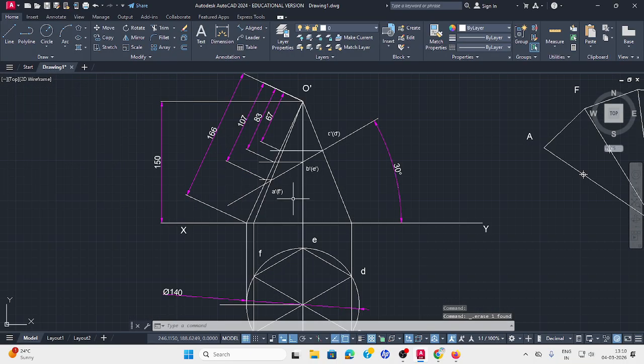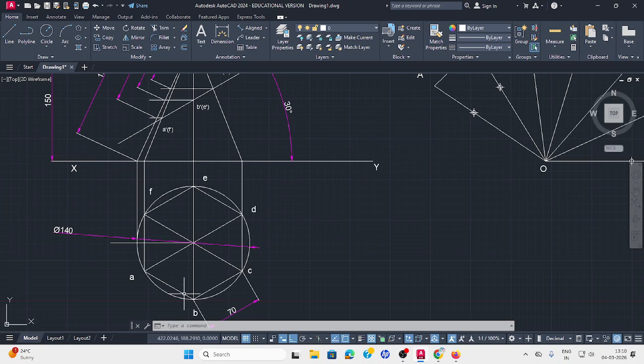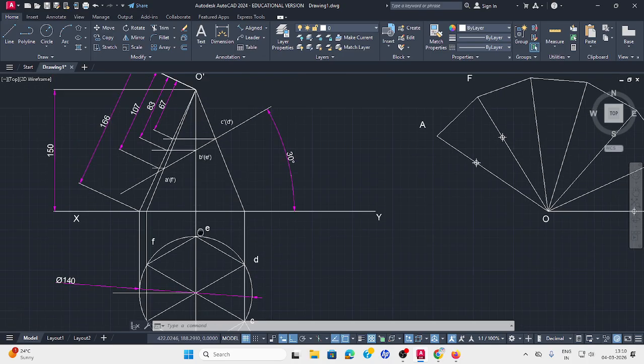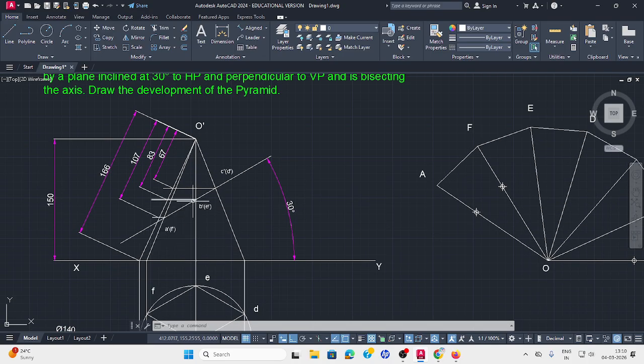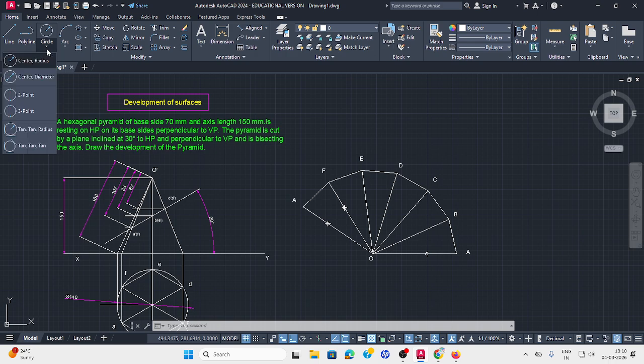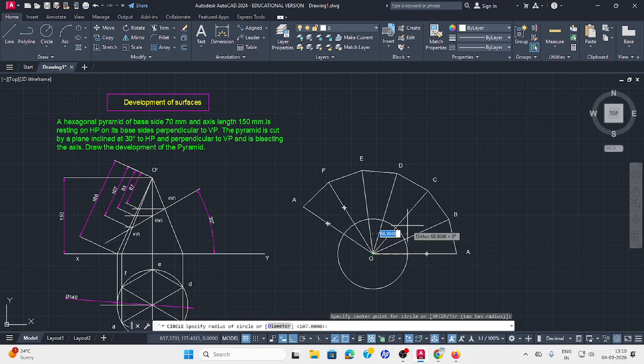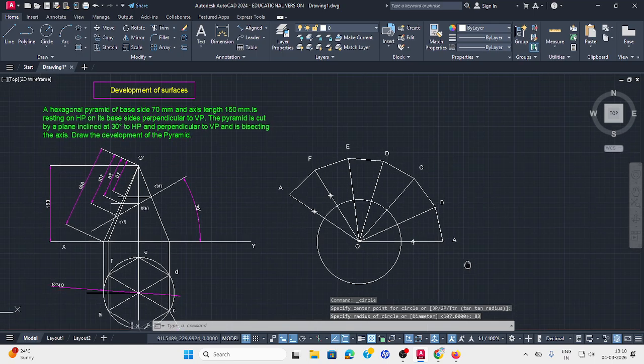Next from O dash to the next cutting point, this 83 mm. It is B and E, this center B and B dash and E dash, here it is 83 mm. So go to radius of circle from O to 83, enter.